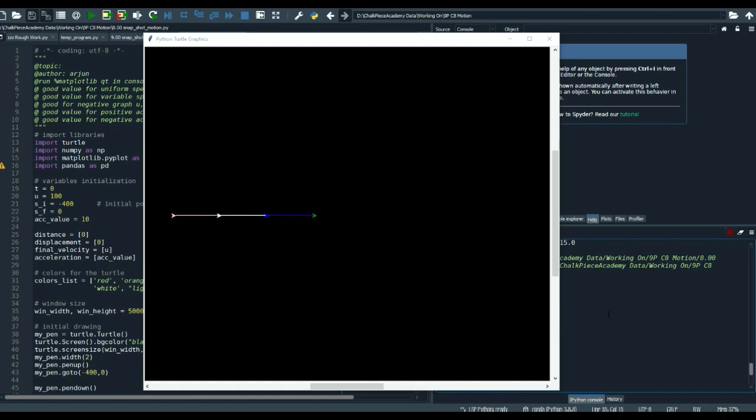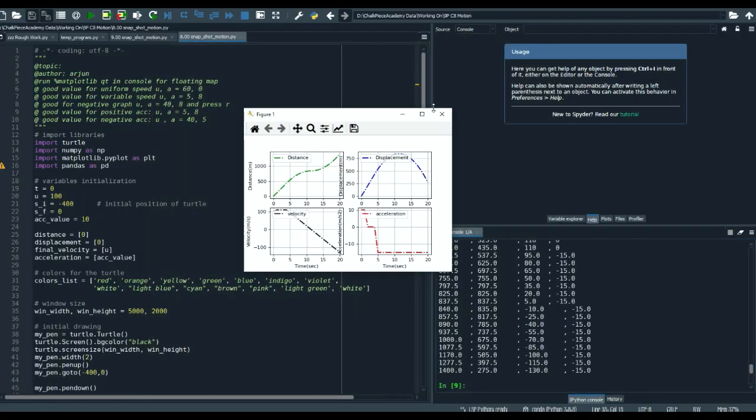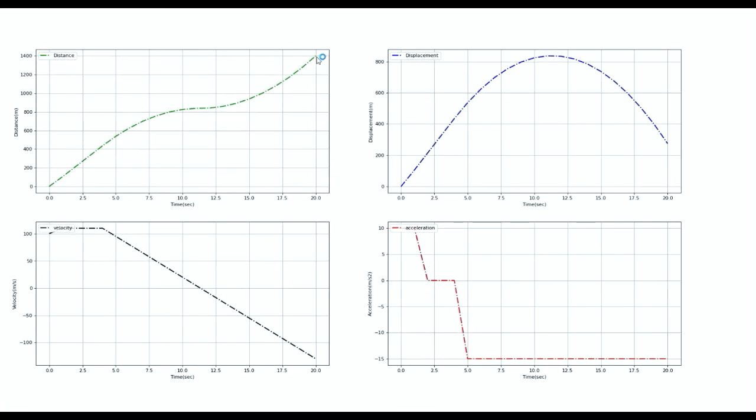Okay, so you can see the object going forward. Let me make it start reversing. First I'm applying the brake, and now it will start going back, right? So this is us going back, running back, and so we will have our distance, which is 1400, right, at the end of 20th second, while our displacement time graph at the end of 20th second is showing around 270 something. Okay, so clearly they are not equal.